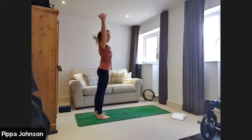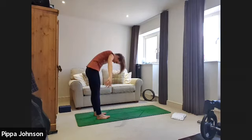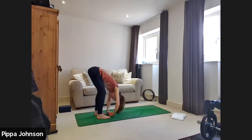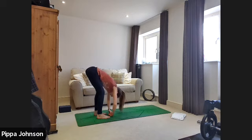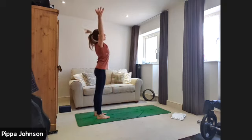Inhale, arms high. Exhale to fold through. Base of the fold, take a big breath in. And exhale, belly to spine as you roll back up. Inhale, arms wide and up.